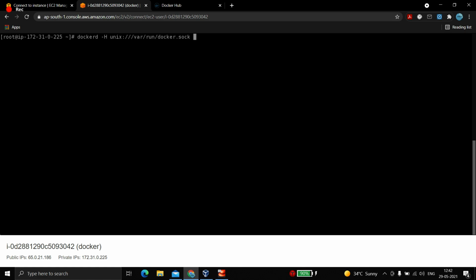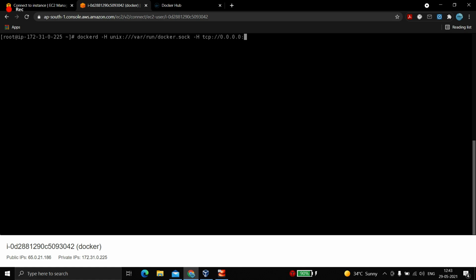What it does is it will write this. Actually, there is a configuration file. Even you can edit that file, and it would be permanent for you. You don't have to run this command again and again. But for this demonstration purpose, this is also a way that you can expose your Docker, and this is also necessary if you want to integrate Jenkins with Docker, then also you need to expose it.